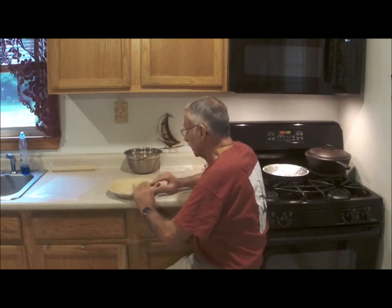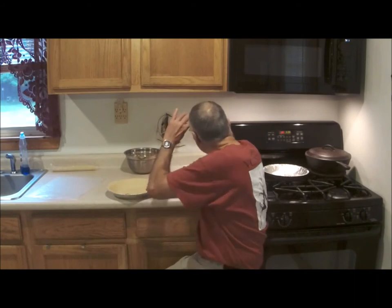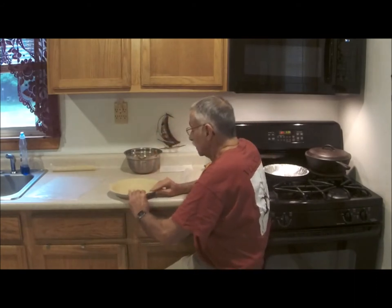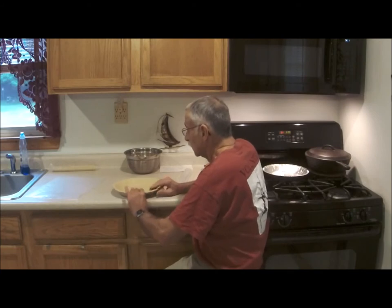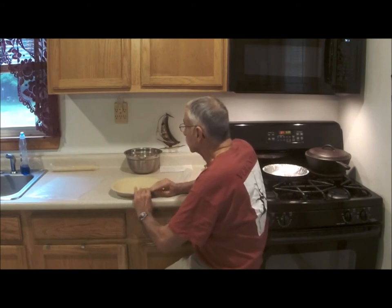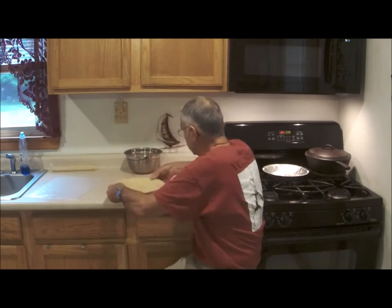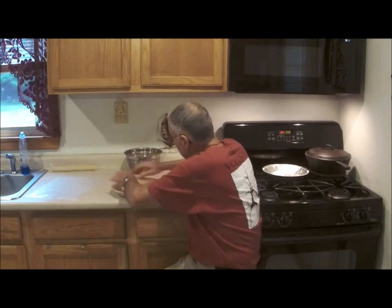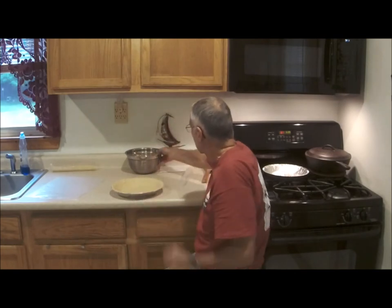The oven is on, and it's going up to 425 degrees. And we'll put that in there for about 45 minutes, hopefully. More or less, we'll see what happens. All right, we'll get the crust out over the edge here. Okay, all pressed in nicely.